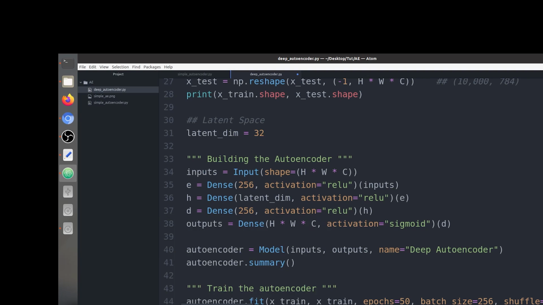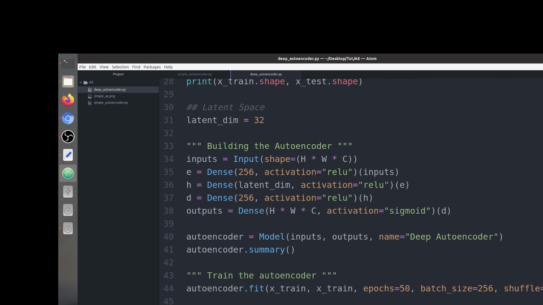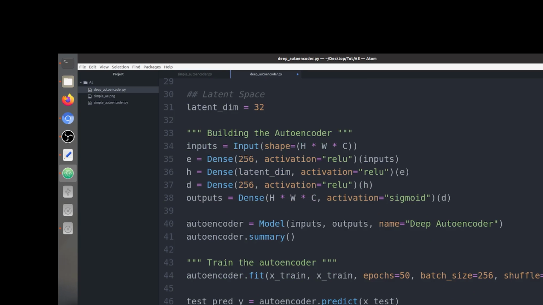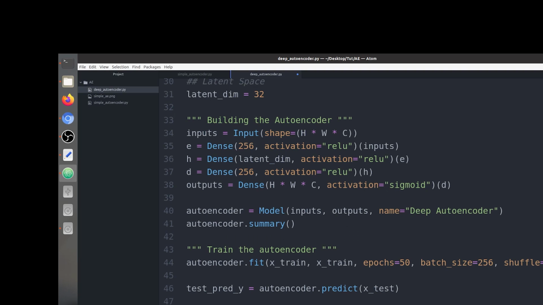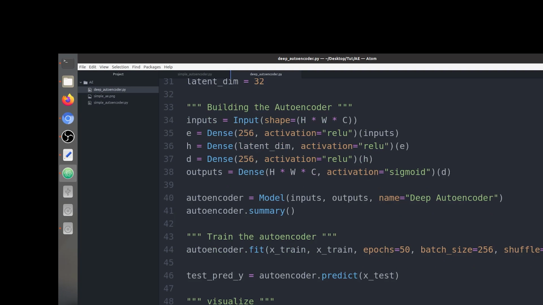So let's now imagine the model is trained and we are predicting. Autoencoder.predict, and we use the test dataset. Okay, and now we're going to use the matplotlib library to plot these images. So how many digits do we want to display? Let's say visualize. We're going to visualize these images. So we want to display 10 images. Let's say 10 digits we want to display.